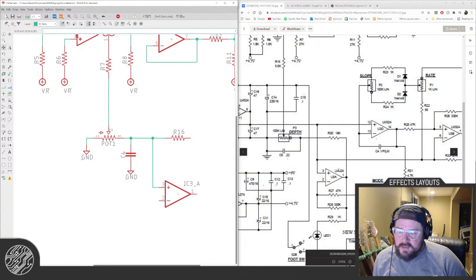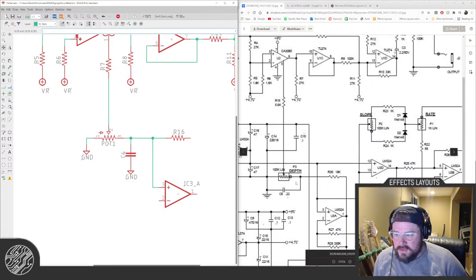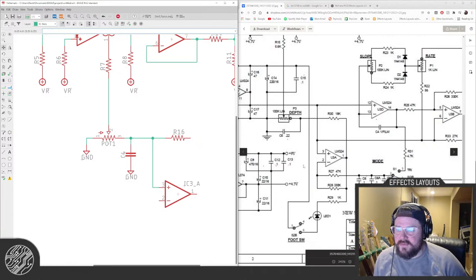Yeah, the schematic doesn't make it any easier though, because this is a voltage reference just for the LFO. It's going everywhere. Why they didn't just, well, I guess because they market it half voltage. I don't know. I'm sure there was a reason back in 2004 when they drew this up.